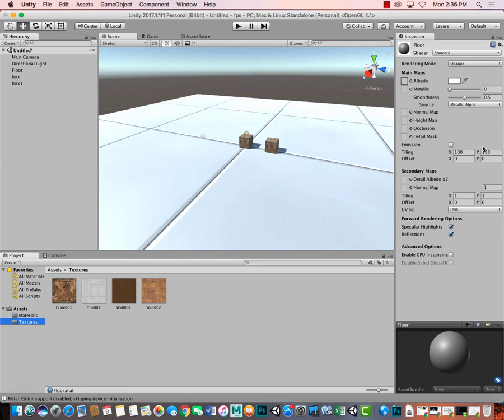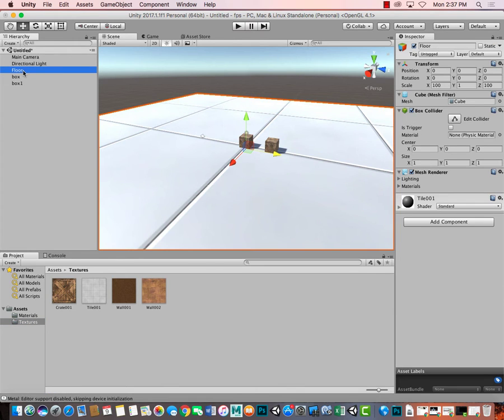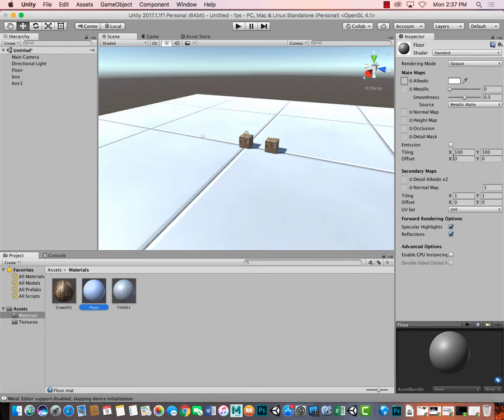Because the tile was huge, I changed it to about the same size as our floor. If we look at our floor, it's 100 by 100, so I made this 100 by 100.